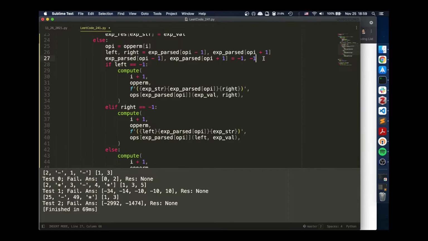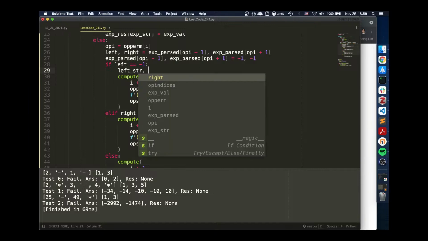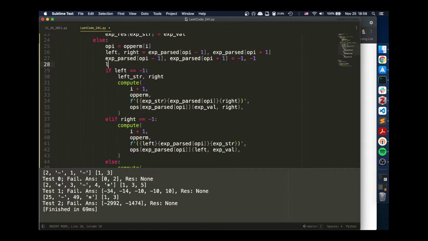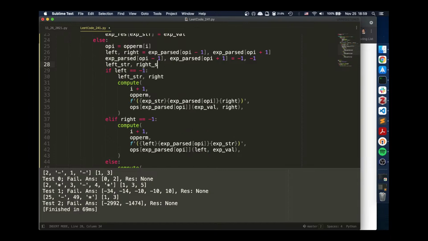How about do this? We say left str, right str. How about this? We say left str, right str.